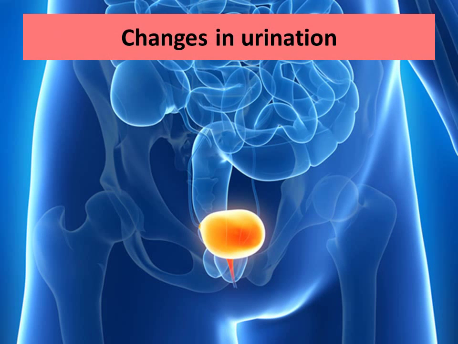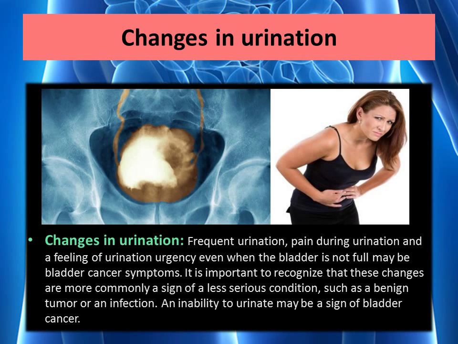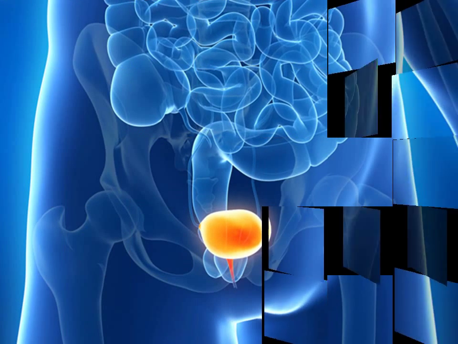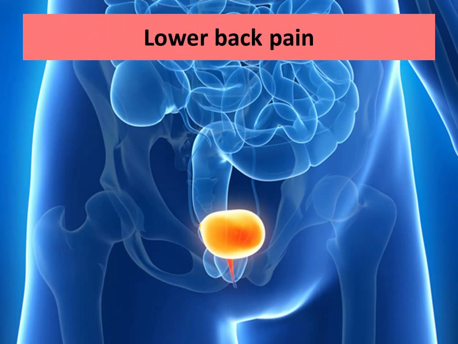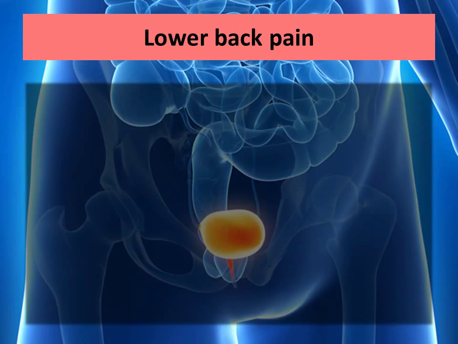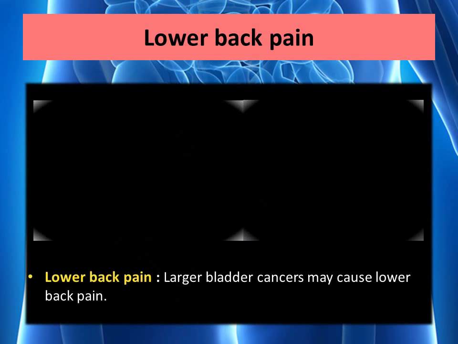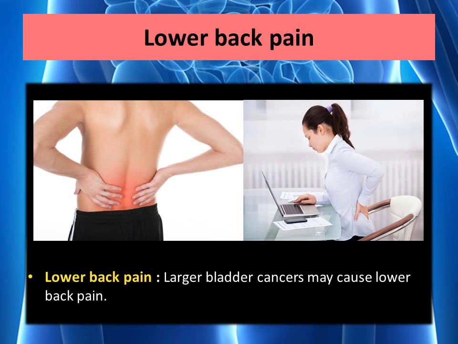Second, changes in urination. Changes in urination are not necessarily bladder cancer symptoms, but it is important to recognize that these changes are more commonly a sign of a less serious condition, such as a benign tumor or an infection. Third, lower back pain. Larger bladder cancers may cause lower back pain.